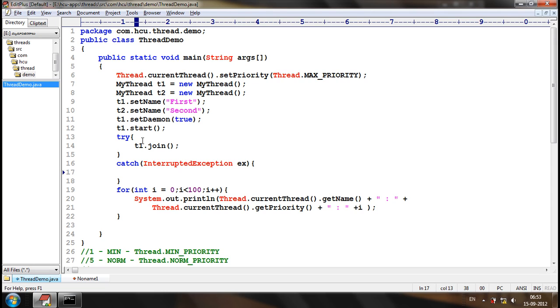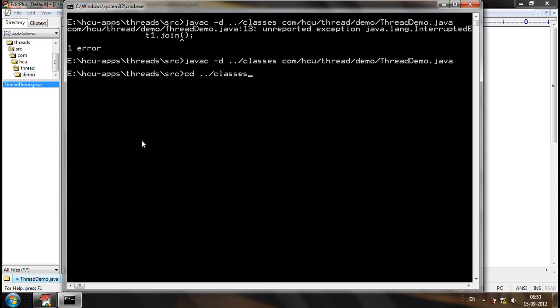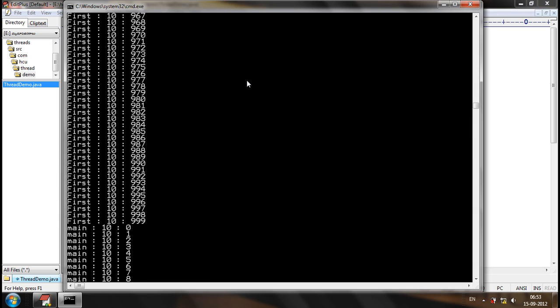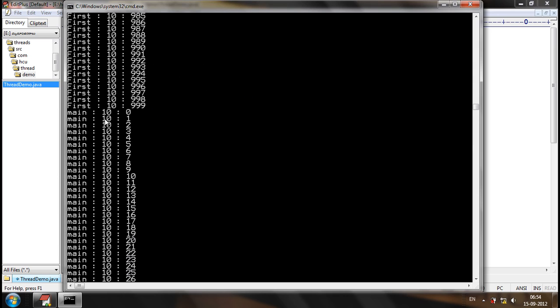Let's see what happens after adding join. In a try catch we have added t1.join. What happens? First the child thread will be given preference, and then the parent thread.